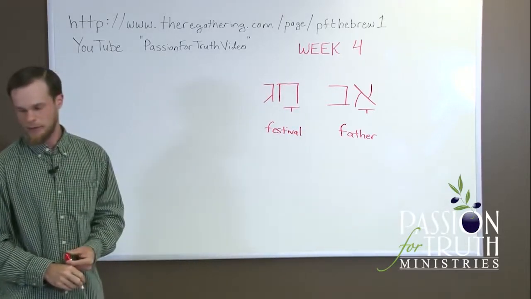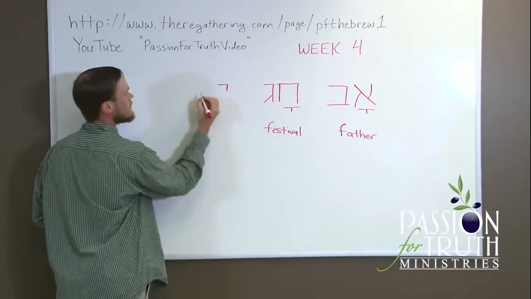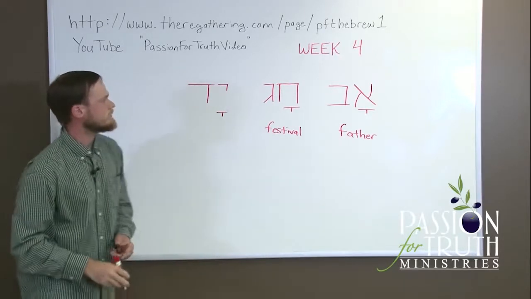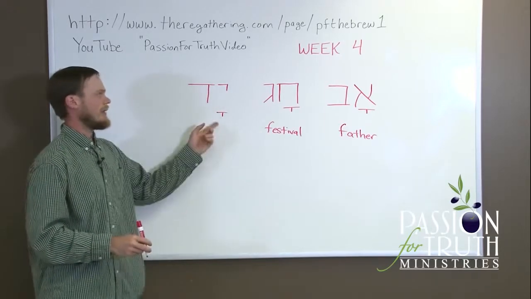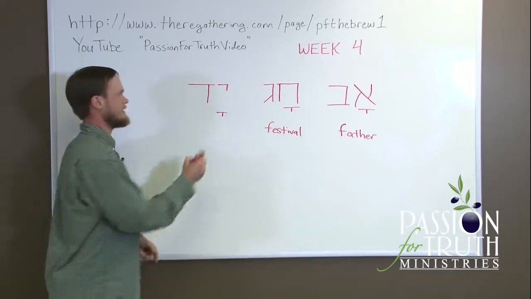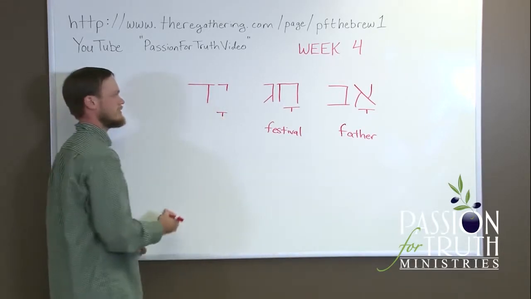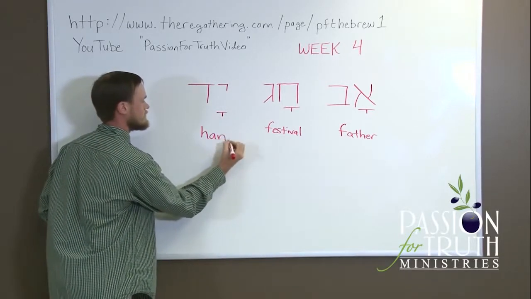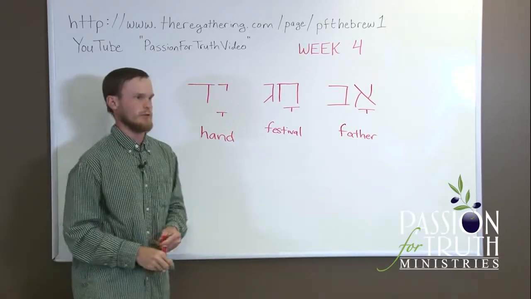Okay. How about, I don't think I went over this one, so I'll go ahead and give it to you. A Yod with a komets, followed by a Dalet. I don't think I gave this last week, although I think it's on your vocabulary list. How would this be pronounced? Yad. The Y of the Yod, short a of the komets, followed by the D of the Dalet. Okay, so Yad. Yad is a hand. Right. Yeah, that's why the name of the letter is Yod. It comes from Yad.